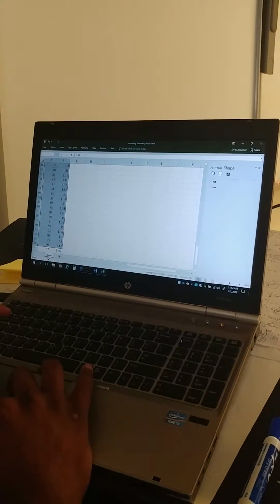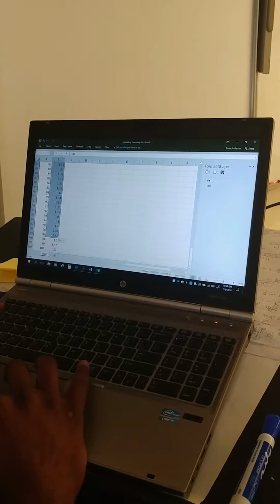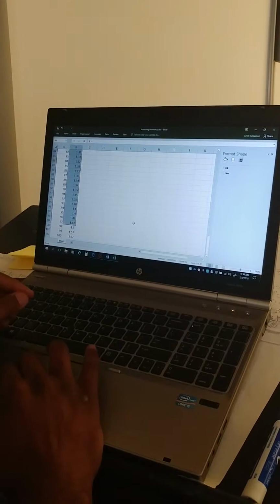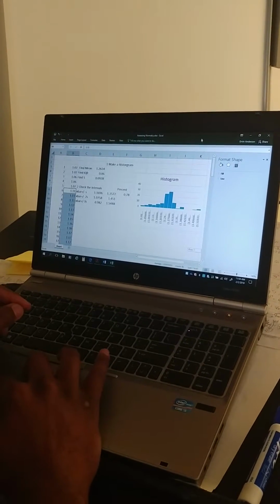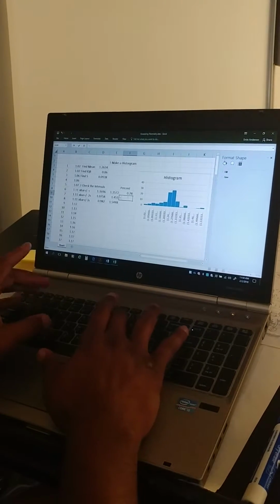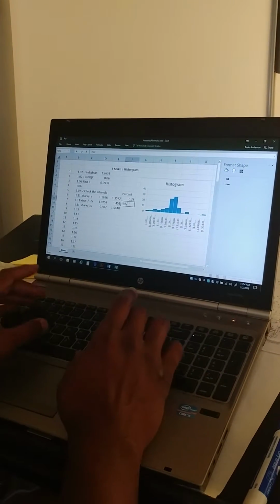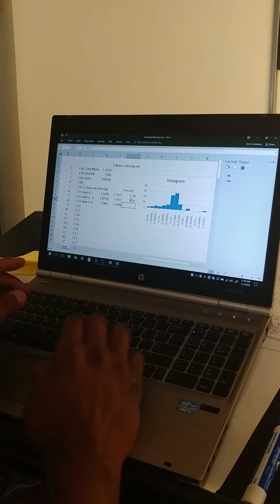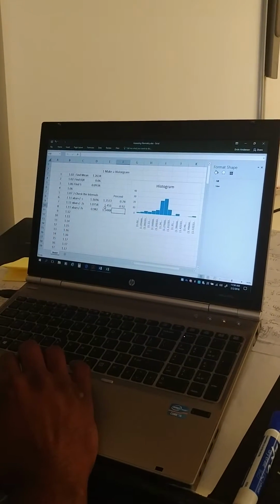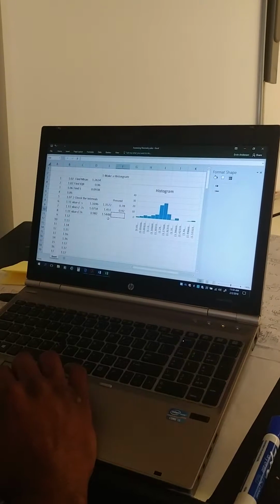And I stop there because that's 142 is my last value. And there's 92 values there. So this is equal to 92 divided by 100.